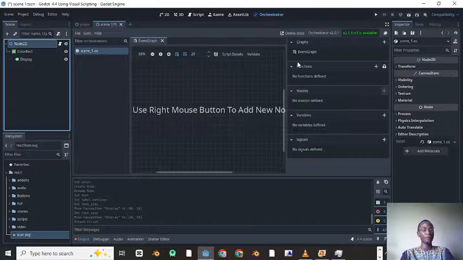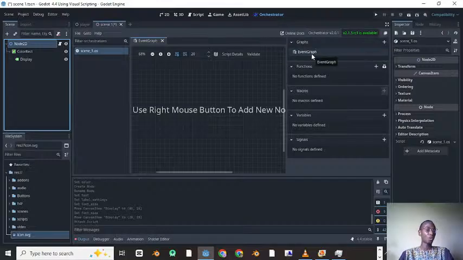One thing about visual scripting is that it can be very long. Imagine when you have a node that is very long, maybe 20 or 30 lengths into the branches that you have. You want to have multiple event graphs that enable you to separate them so that you can differentiate them easily. By default you just have one graph, but you can have multiple graphs. It all depends on what you want to do.